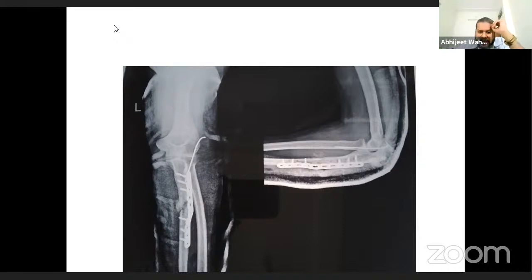So if the radial head is getting lifted off, it means that the ulna is still not the way it should be. And if you really look at the lateral view very critically, the radial head should be in the sigmoid notch and in front of the capitulum. I'm not able to see that very clearly from this X-ray. But if it is jumping off, I don't think that we can rely only on a K wire and then the ensuing fibrosis to stabilize it. It should be stable enough, or it should fall back in place by virtue of addressing the ulna.